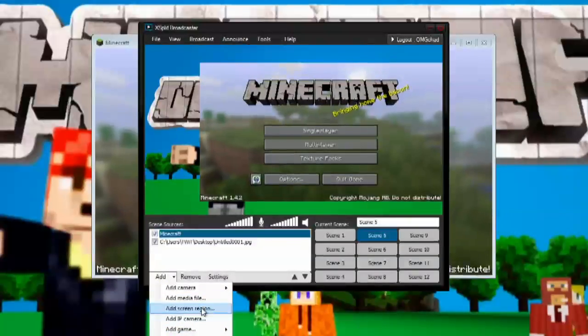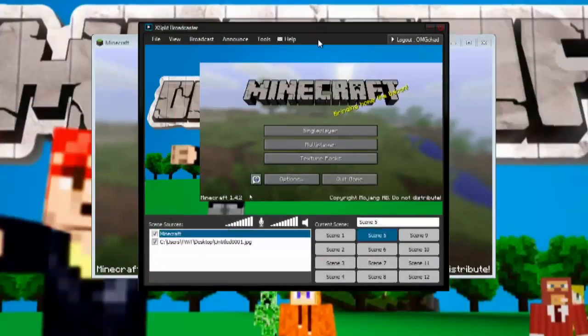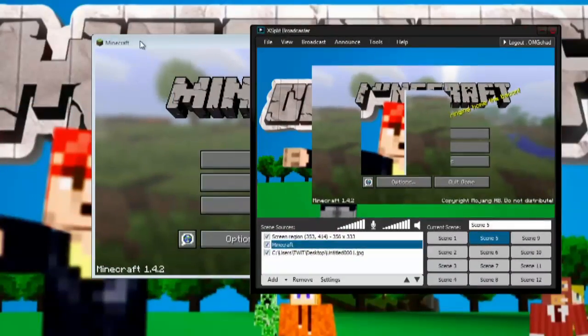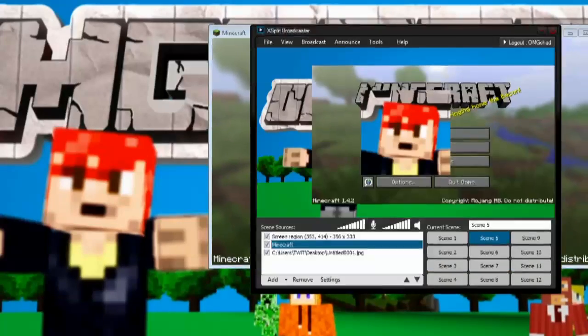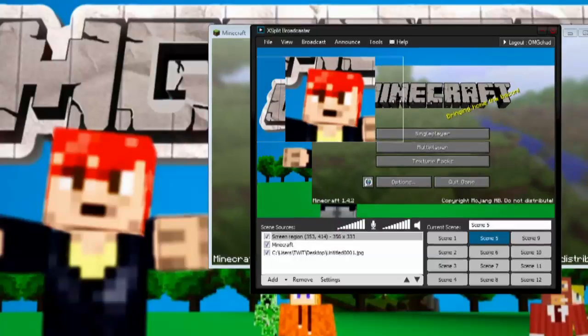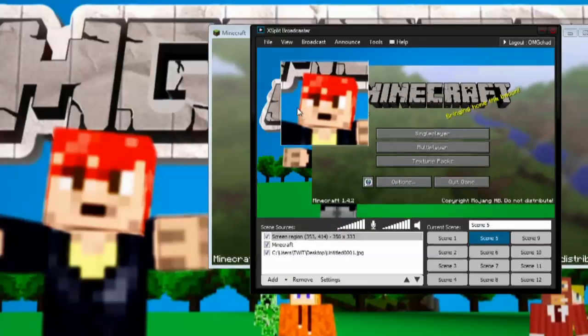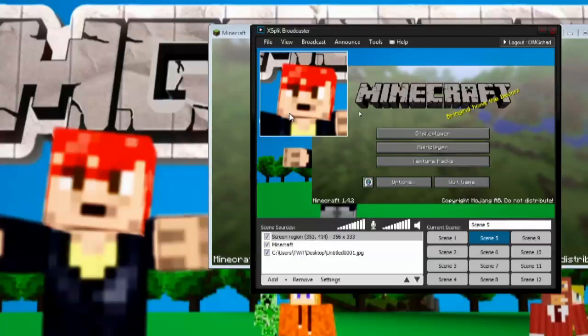I'm just going to say choose screen region, and we're just going to say that picture of me is my screen region. And so just imagine that was actually me, right? So that's my webcam. I'm going to put it up there. And so by layering these bits of data, you can create something really, really nice.